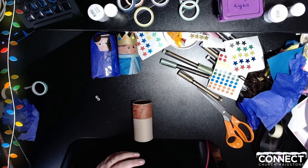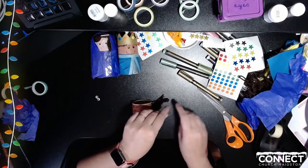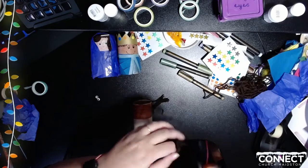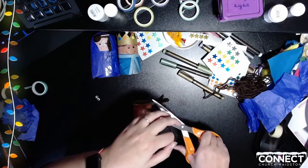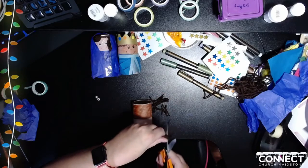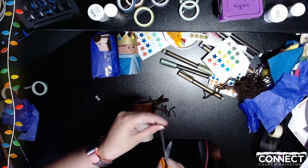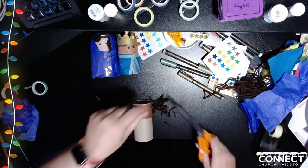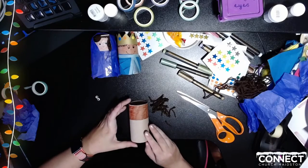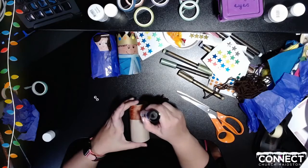But first, I'm going to get some of my colourful wool. I've got some nice brown coloured wool. I'm just going to chop some little bits up. Some of it I used for Mary's hair, so I'm using the bits from her haircut. And I'm going to get this ready because I would like this shepherd, eventually, to have a beard made out of wool. So, first things first, let's get the eyes on there.